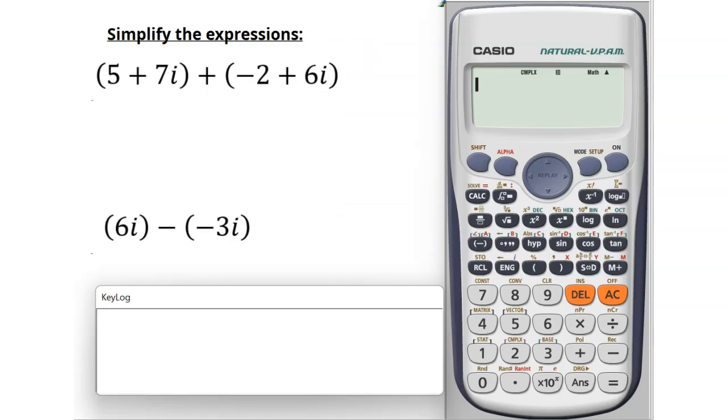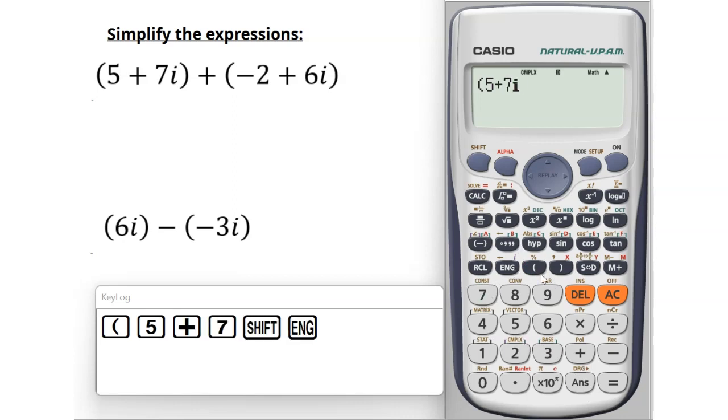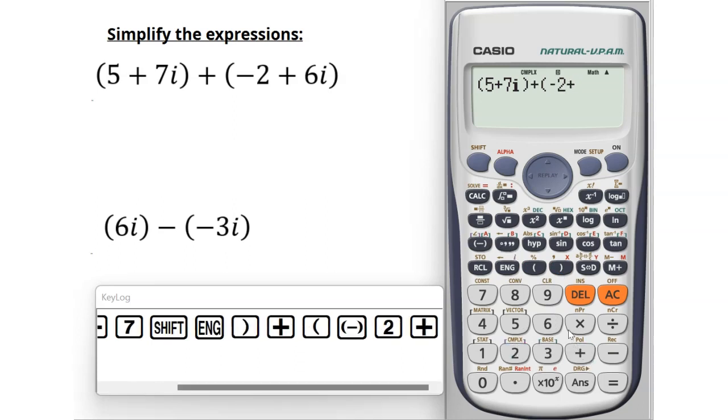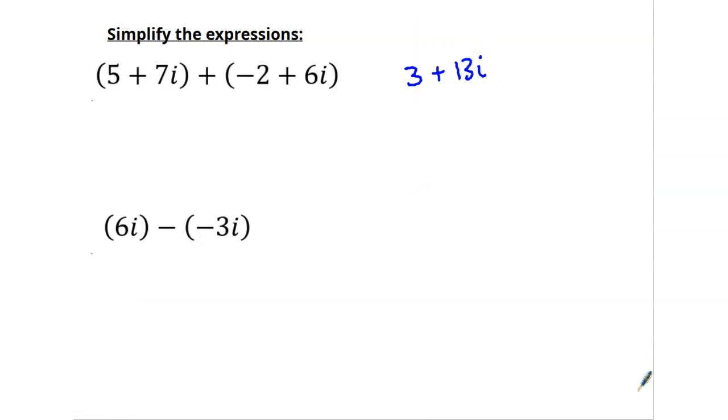Okay, our next one, we have already done the multiplication. Now we're going to do addition and subtraction. All these questions come up in the EmSAT. It comes in pretty much all the exams: SAT, GCSE, WASSCE, the India exams, everywhere. So this is pretty good for everybody. Remember, the calculator is already in complex mode, so you're not going to change it. So let's pick our parentheses: 5 plus 7i, close it, plus parentheses, negative 2 plus 6i, close it. Boom, it gives you the answer: 3 plus 13i.